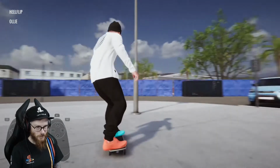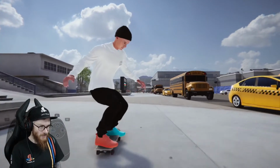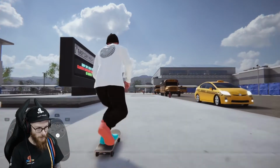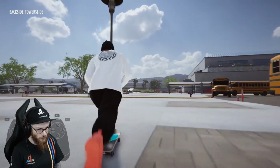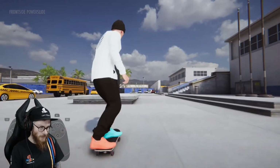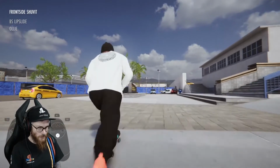But I'm getting better, and the controls are becoming more first nature. I'm not trying to do skate controls anymore. We're good in that respect. And this is one of my favorite things about the game. You can power slide, okay? For anyone who doesn't know what a power slide is, it's where you turn the board 90 degrees while you're going, and you skid your wheels. In real life, this isn't a very good thing to do, because it wears your wheels down, but let's not talk about that.